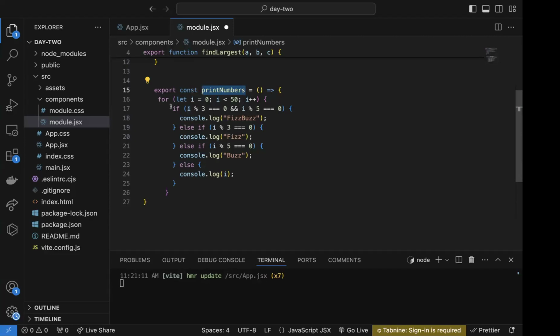When you find one that is divisible by only 3, print Fizz. When you find one that is divisible by 5 alone, print boss. Else continue printing the number till you get to 50, right?